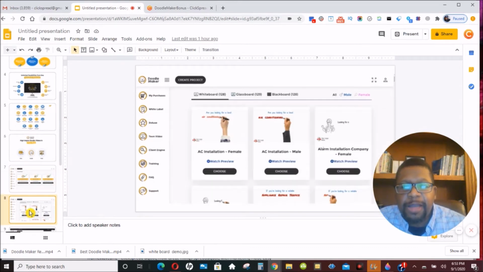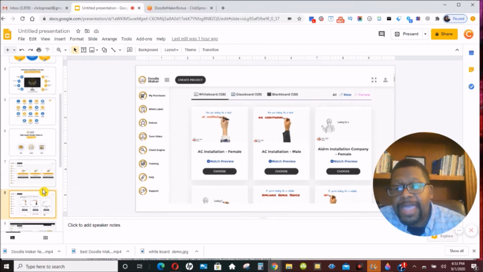So let's talk about that first feature. All right. So here's the thing. You've got these templates that are already pre-made, that you can select. You can just edit, and then, like I said, you can sell them to different companies, show them, and then you can also use them for your own marketing, your lead generation. There's so many things that you can do with this, as far as different ways that you can monetize this technology.